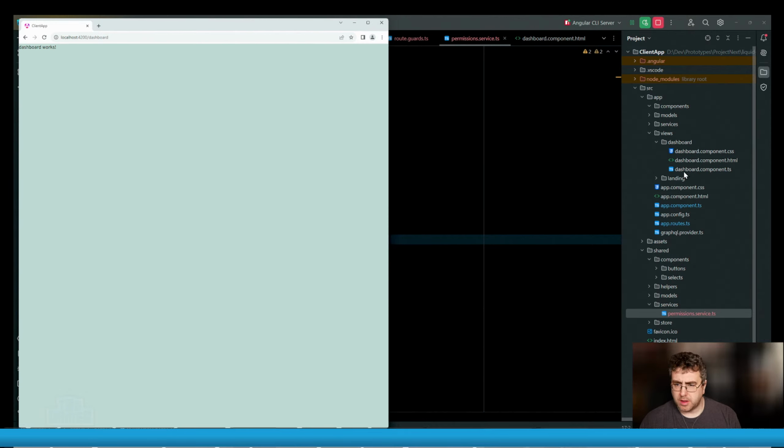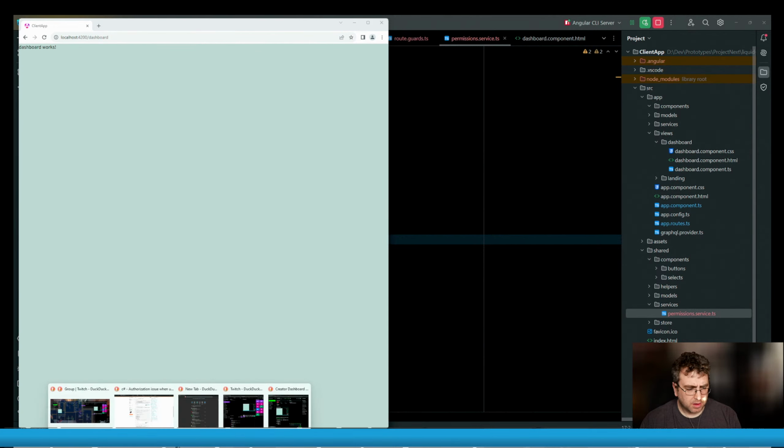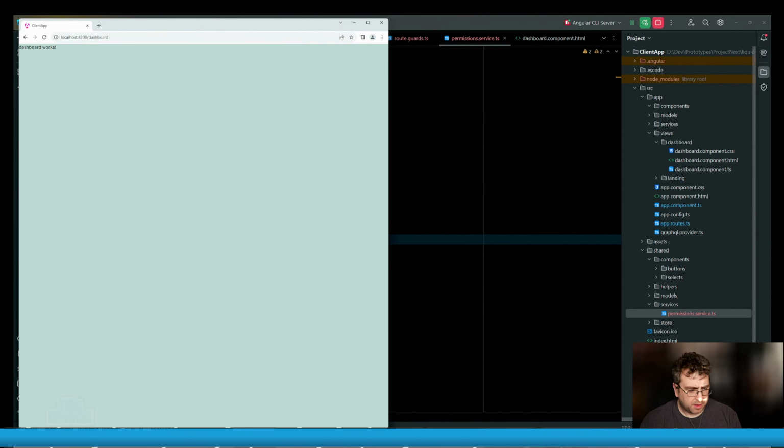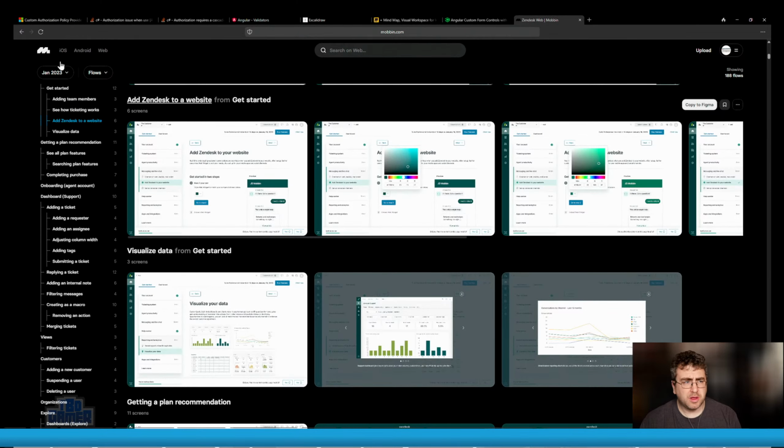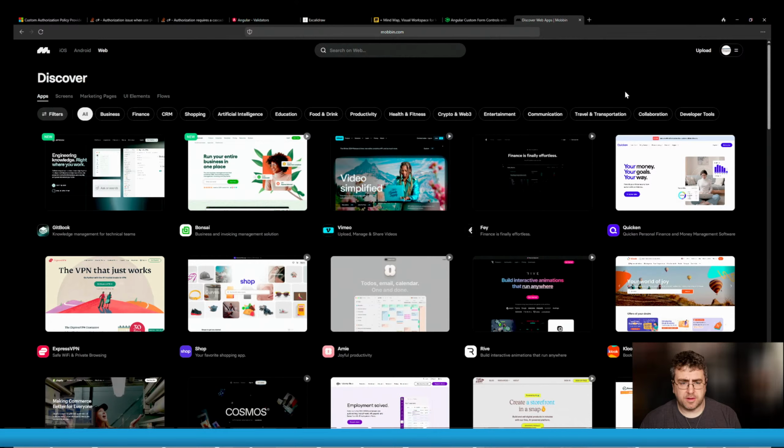So the next step is to build an actual layout, a dashboard, and get the logout and the profile and the menus and stuff in here. I have, let's see if I can bring it up, a subscription to Mobbin.